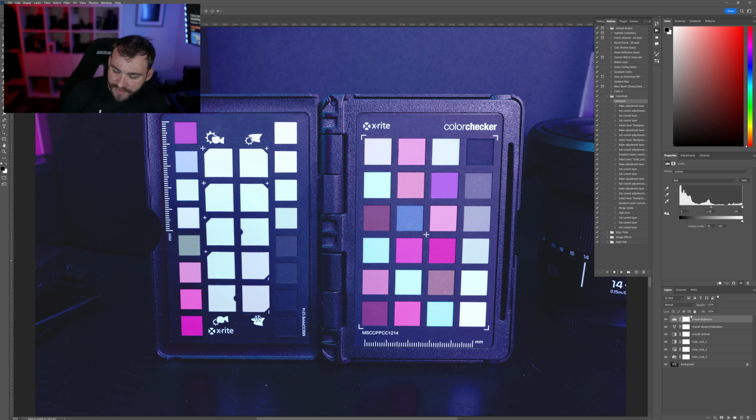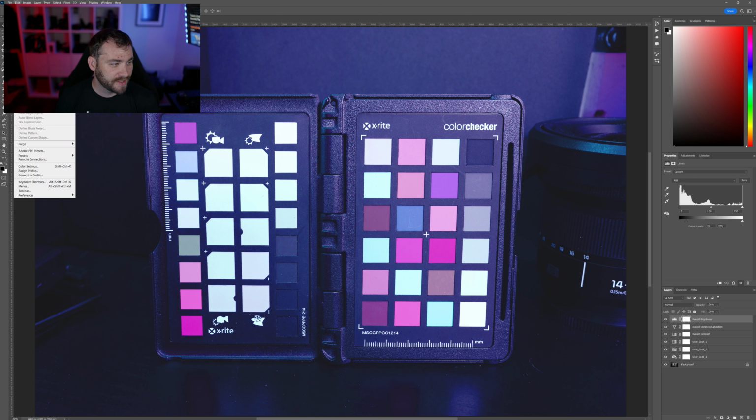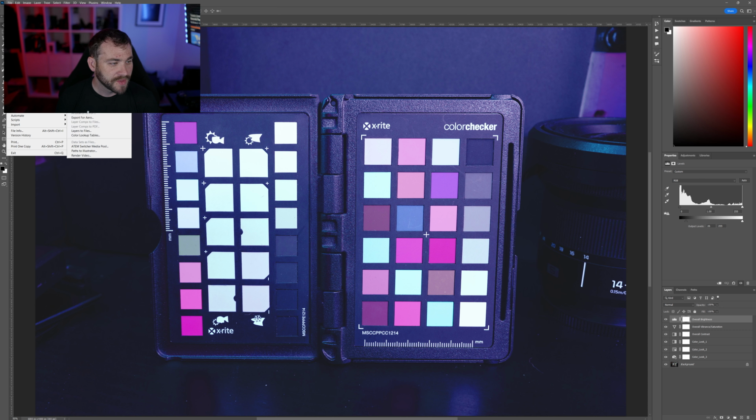So once you've got the whole thing set up, say this is how I want this look to go, and I'm ready to set this up as my look, all I'm going to do is go up into the file option. I'm going to go down to export, and then you'll see color lookup tables. So this is saying, hey, I want to export this look onto the card, or whatever it is that I'm going to load onto the camera.